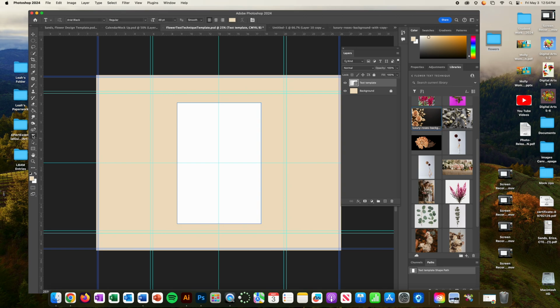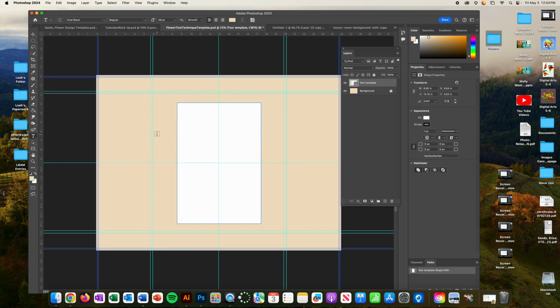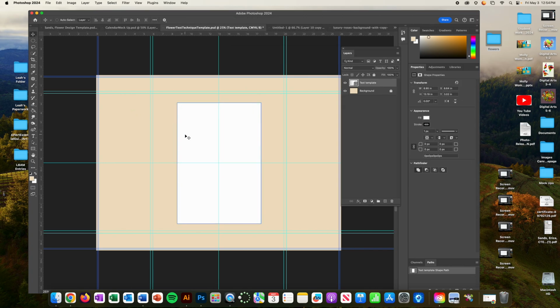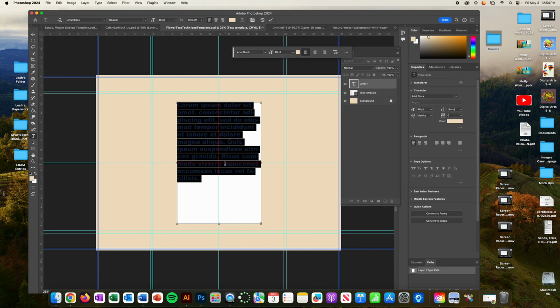Let's grab our text tool. And before I start typing or doing anything, I'm going to come over to my properties panel, and I'm going to make sure that's on because I want to see the settings for the text. Take your mouse and click one time on the line. If you hover over this too long with your text tool, you are going to get a cursor with a squiggle line. That's going to put your text into the border. We want to just quickly click and have it set inside the box.